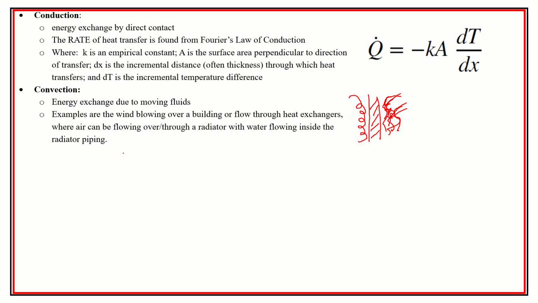So in between, I'm not sure if I'm doing a very good job of explaining this, but in between here is a boundary, and there's going to be heat that gets transferred through there, and that's going to be the convection. But then over here is going to be the conduction as it goes through the thickness of the wall of the pipe, and then out the other side, it's going to have another convection that's going to take place right there.